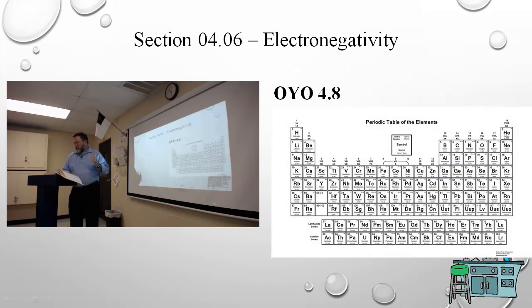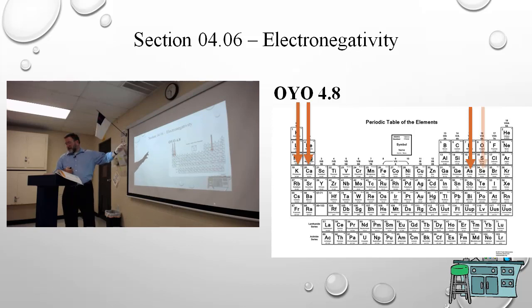So on your own, 4.8 asks this question. It says, which element desires electrons the most? And this is in terms of electronegativity. Which one is going to try to take away the strongest, right? That's what it's saying. If it's which one is going to have the highest electronegativity, that's the question. And then it gives us the elements to plot. Calcium, Ca, As, potassium, K, and Se, selenium. Okay? Those are the 4 elements.